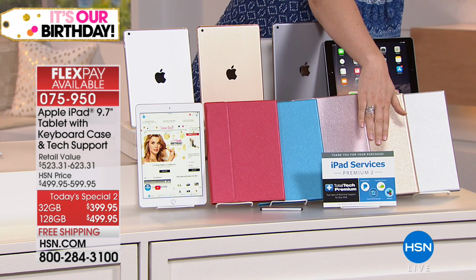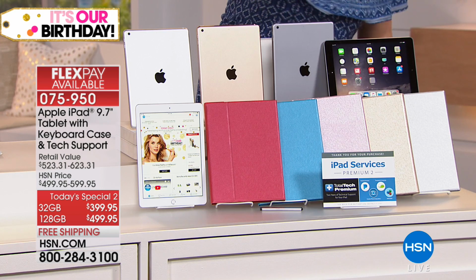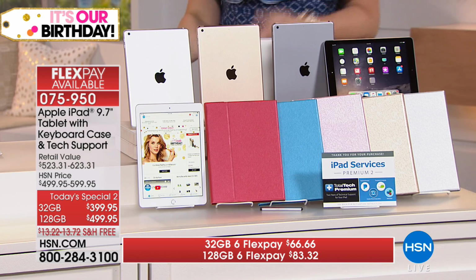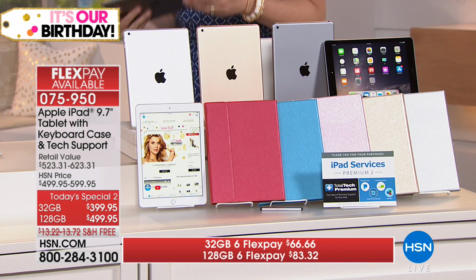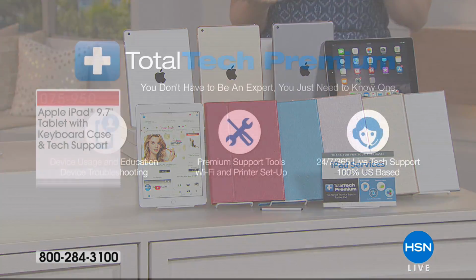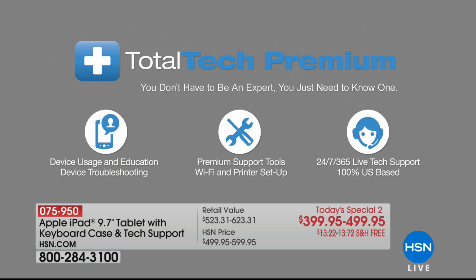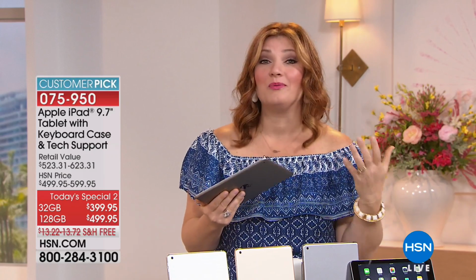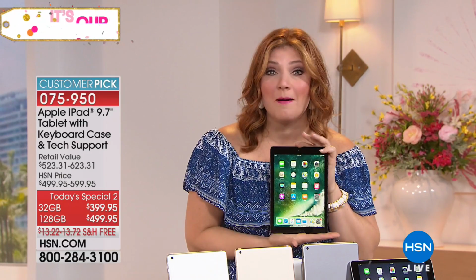You're gonna get our iPad services all coming included, which, by the way, comes with 2 years of tech support. So if you're like me, and I always go, Patrick, who is my husband across the house. I don't know why I always scream to him. Here too, though. We do. He does, he works here too. And I'm like, I don't know what I did. I don't know how to do this. Pat, he's my tech guy. Well, guess what? We all don't have a tech guy at home. And now I don't have to rely on him, which he's happy for. And you can call an 800 number and have someone help you with tech support, which is phenomenal.